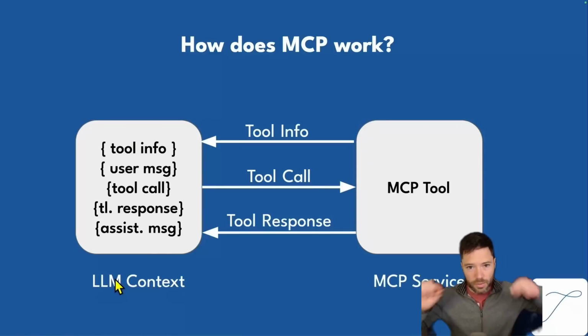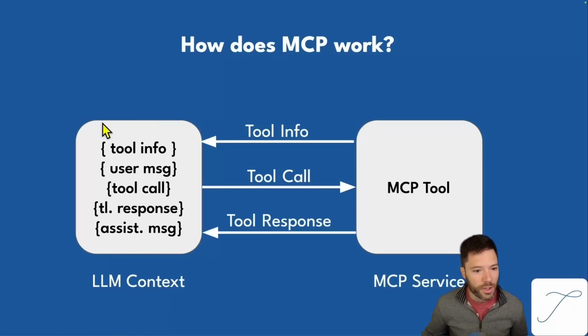Now, if you look at it in a little bit more detail, imagine this is the LLM context. So this is the long string of text you feed to the LLM. You'll start off usually maybe with a system message, but then you have the tool information, which is coming from MCP. Then you'll have a user message saying add Ronan to the repo. The tool call is made by the LLM, and that tool call gets sent to MCP. It's actioned, and the tool response comes back, and it's injected here. And then there would typically be an assistant message generated by the LLM.